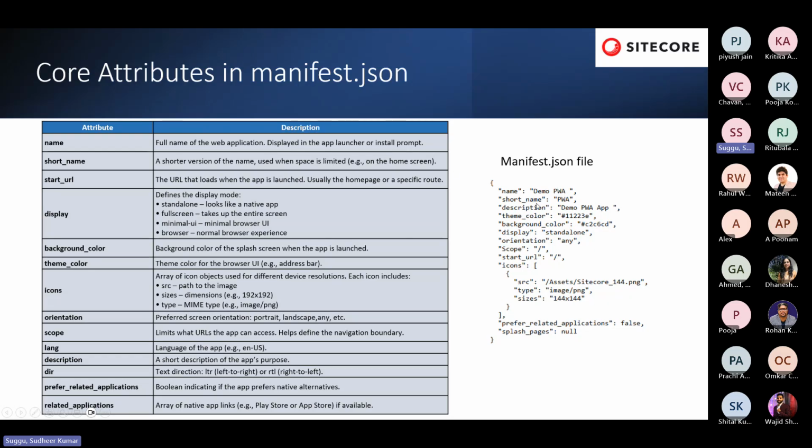Okay, name is the name of the app that we want to have when we install the app. There is a short name, and if you want a description for the app, there is a description field as well. This is the theme color. So I will go from here. Start URL, this is the start URL of the application. When we host any website, in the site definitions we have the start URL of the application, right? So in this, if you want all the pages to be part of the app, then we will have this slash.